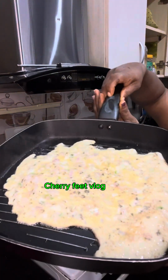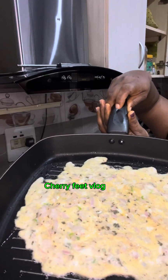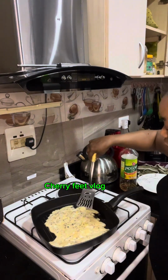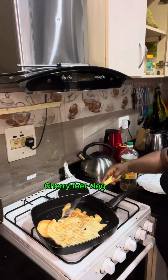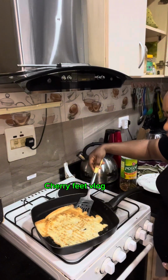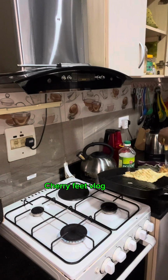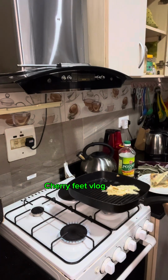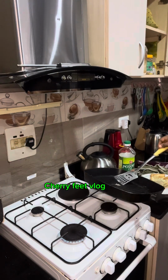All right, guys, you can see how the onion, the parsley leaf, the colors, everything comes out very well. But let's just flip it a bit. I don't want the upper part to scatter. Just a little bit, and we're removing it now carefully. Don't mind about whether it's scattered or not.